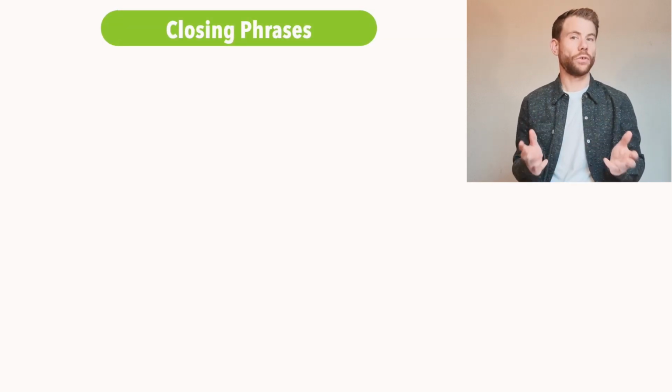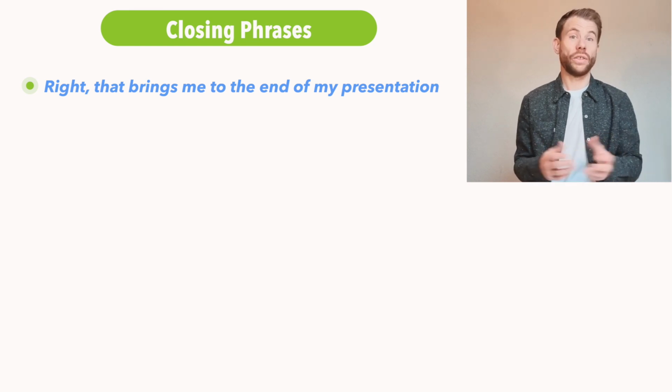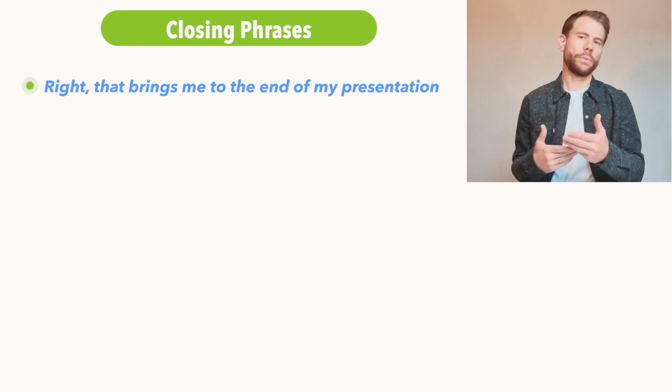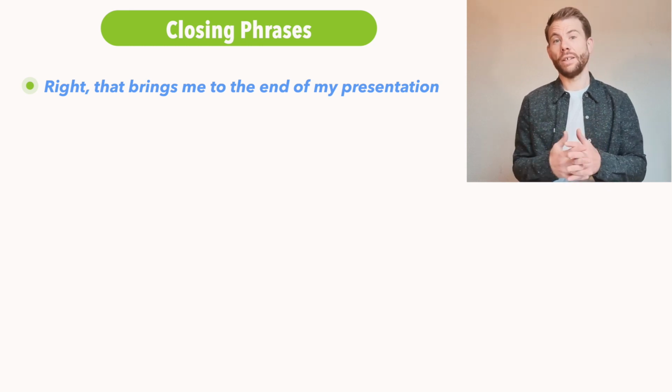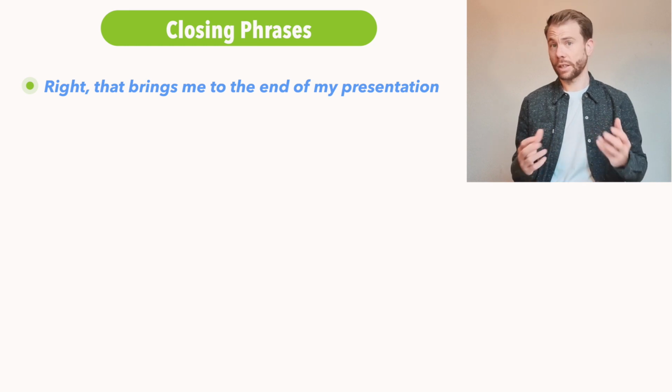Then the closing. So in order to indicate to your audience that you're coming to the end of your presentation, there are some phrases that you can use. For example, right, that brings me to the end of my presentation. So instead of just saying the end or thank you, you have some phrases which just prepare people for the end and make it very clear that the presentation is finishing, and it's all about indicating to people where you are and keeping their attention, as I mentioned before.